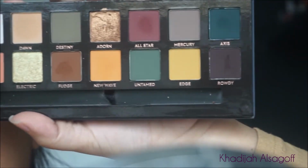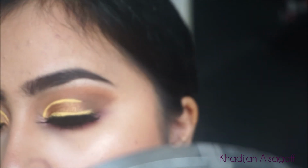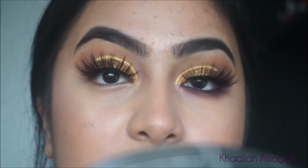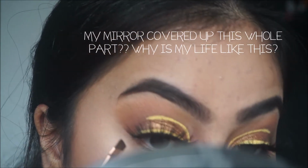And then going back to the Subculture palette, I'm gonna take the shade Rowdy, which is honestly pretty much redundant, but because I did it on this eye, I must do it on this eye as well. You know what I mean? I'm going to line my lower lash line. Go in with my BH Cosmetics Take Me Back to Brazil palette.